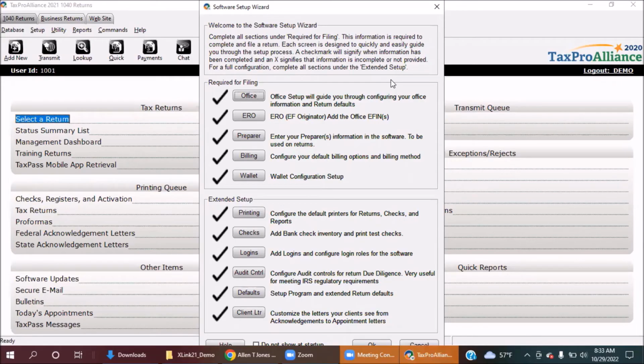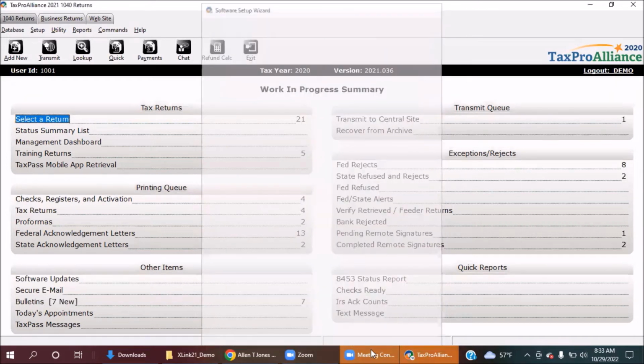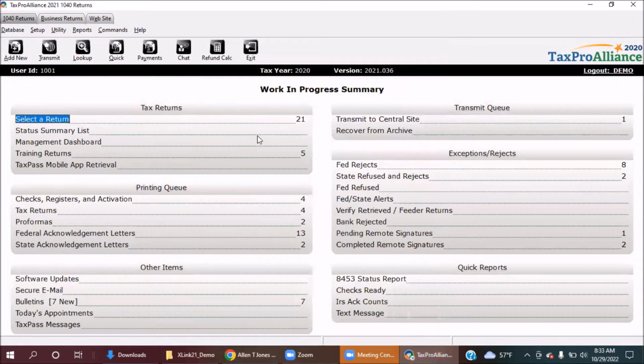All right, guys, once it pops up, it's going to pop up on its own. You're going to notice it's going to say software setup with Windows, and it's going to have everything already checked. Scroll down and click where it says OK. Now, if you have a problem with it saying OK, guys, and you can't get to it, make sure your bar down here is down far enough so that you can see the OK button. Click OK, and guess what, guys? You have the demo software, right?